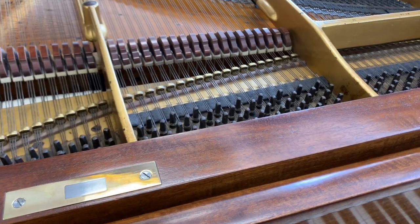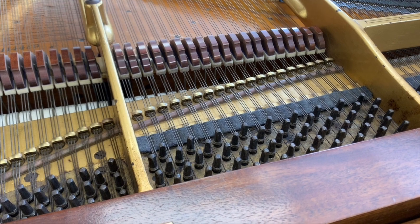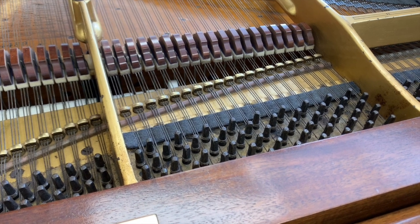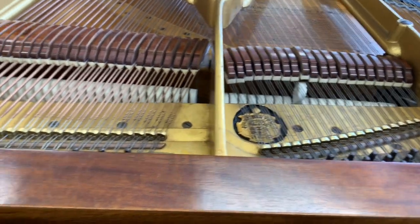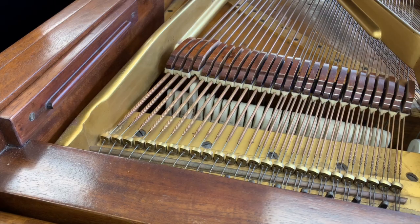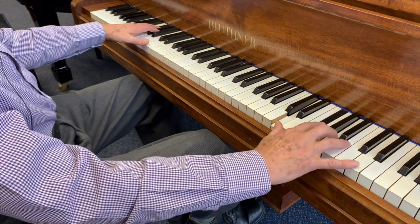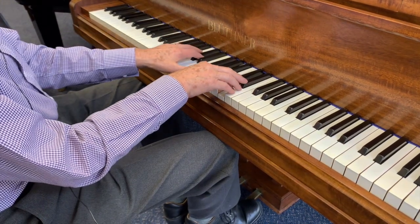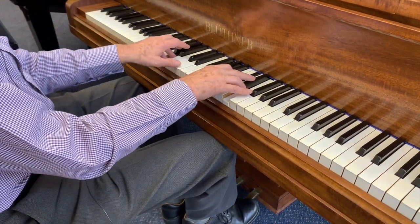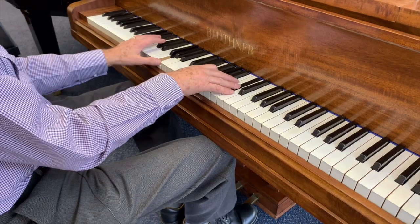Now here's some similar notes played as were played when the piano hadn't got new hammers on. So you can hear the sound much crisper now. So now the hammers and shanks and rollers have been put on and we've reweighted the keyboard. Just a brief playing of the piano. It does feel very controllable now. Just as controllable as a new piano, by the way.